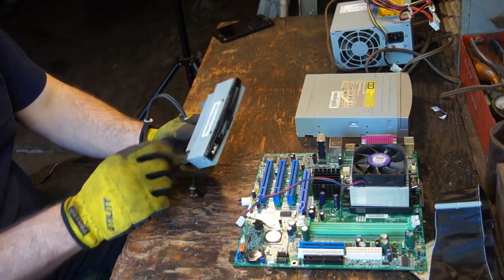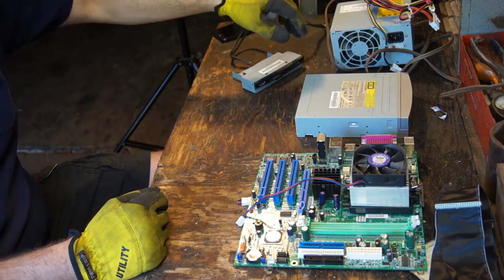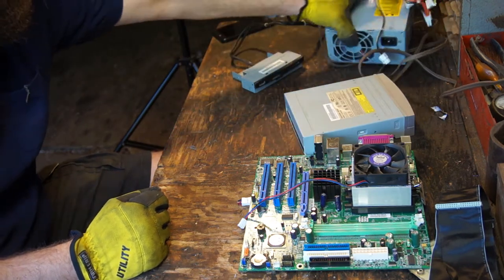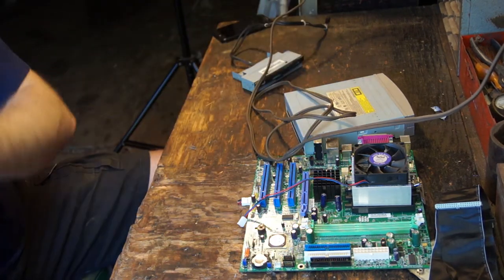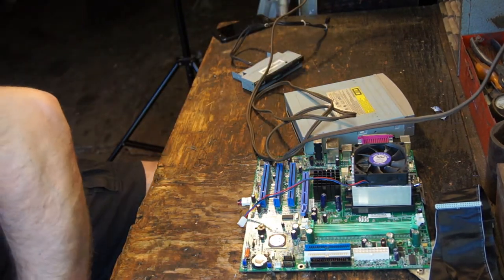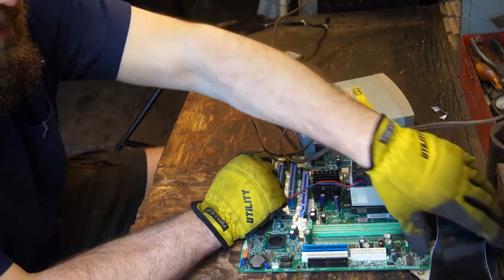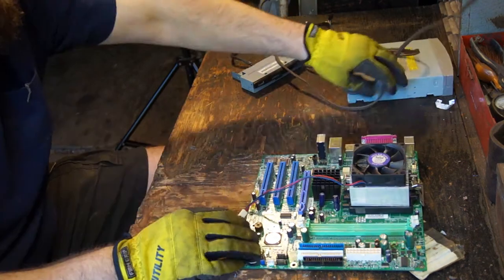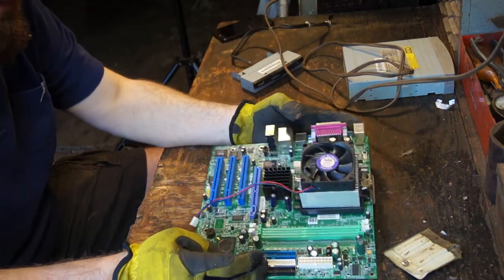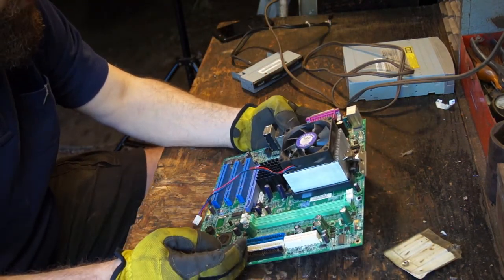Okay. I'll end up taking this apart. And of course, the power supply. So I'm just gonna save all the power supplies and I'll put them up on eBay. Of course, we got the ribbon cables. Those have nice connectors in those. Of course, the motherboard. All the usual suspects.